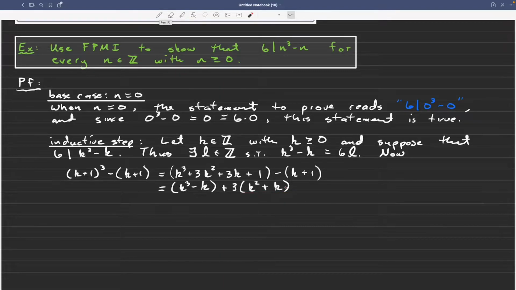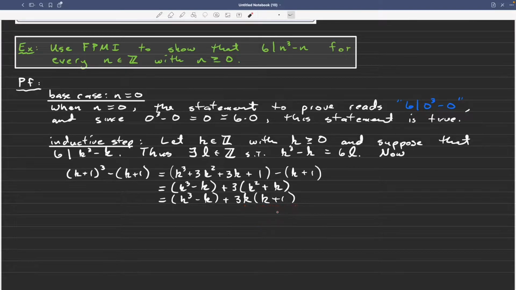But upon a moment's reflection, if you write that as 3 times, you can factor a k out. You get 3 times k, and then you'd have k plus 1. What I'm realizing is that k times k plus 1 has to be even, because k is either even or odd, right? So if k is even, then k plus 1 is going to be odd. And if k is odd, then k plus 1 is even. So one of those two numbers there, this one or this one, has to be even. So that means the product there is even. So this is telling me that this part right here can be written as like 2 times some integer m, right? And then I've got a 3 times a 2 is a 6.